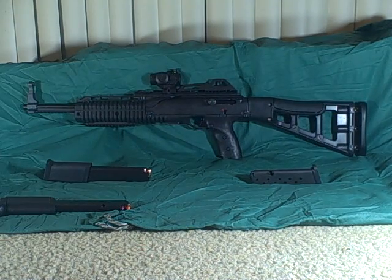Now, the low profile riser mount was used so that you could look through the red dot and see over the sights and have a clearer field of view. This one is mounted so that the top stock switch, which is here, will open completely without hitting the red dot sight. This switch has to be opened to disassemble the gun. If the red dot is not positioned this way, you would have to remove the red dot in order to disassemble the gun, and you might lose your zero when you do that.